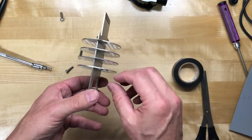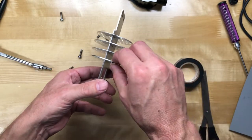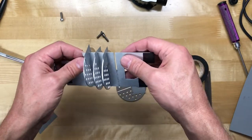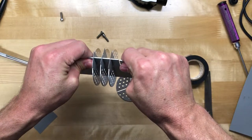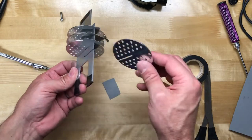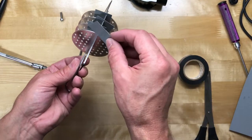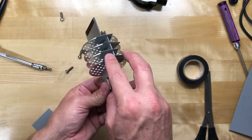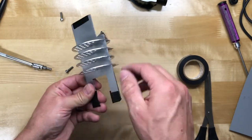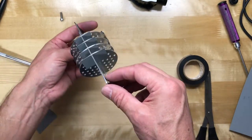Definitely. Maybe I bent this one open a little bit, trying to wedge that larger piece in there. Let's see if I can't squeeze it back together. Oh yeah, that actually worked. That tightened it up quite a bit. I think I'm going to go that route.